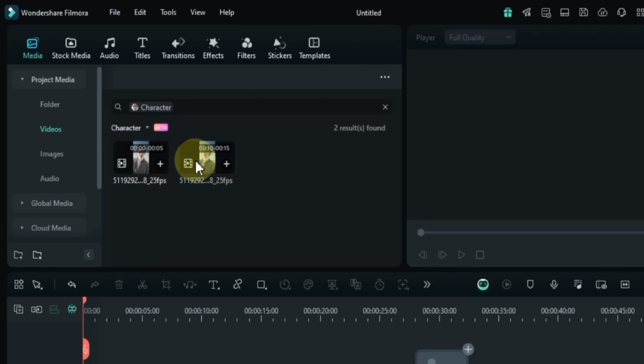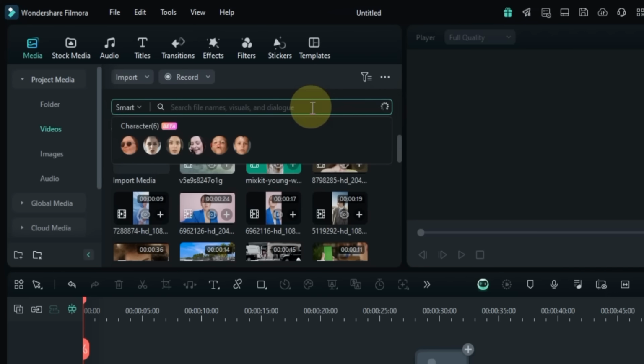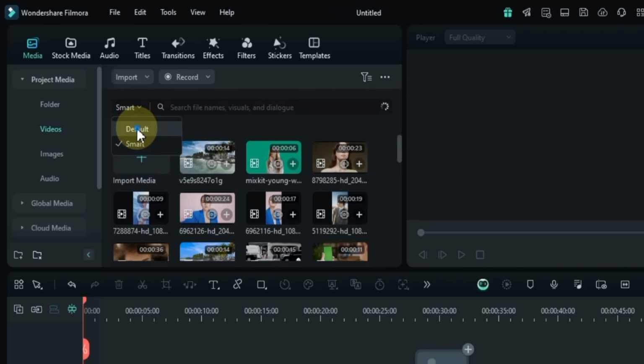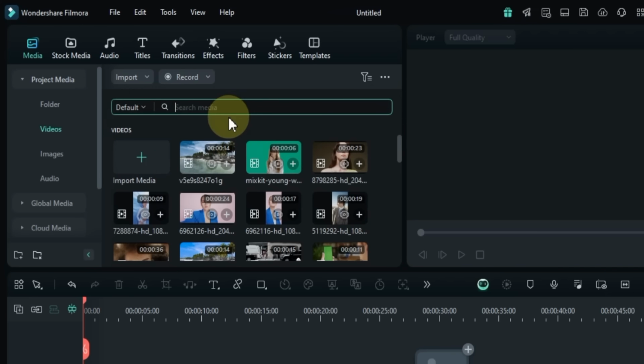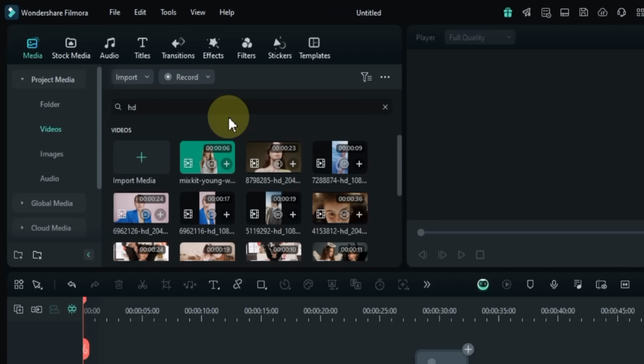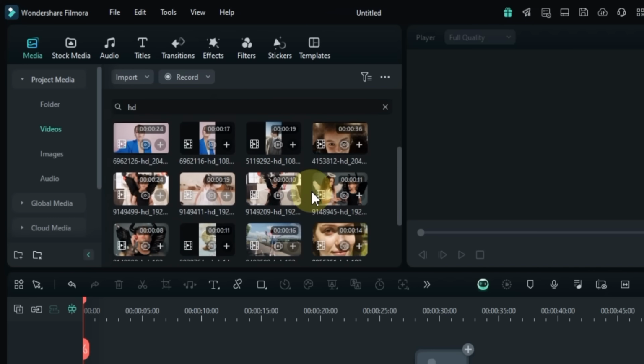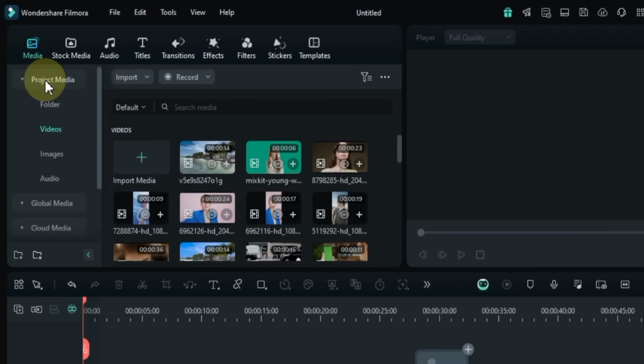It's a super powerful tool for quickly finding specific content. In addition to that, you have Default Search, which lets you search for footage using keywords. Both search features are really handy.